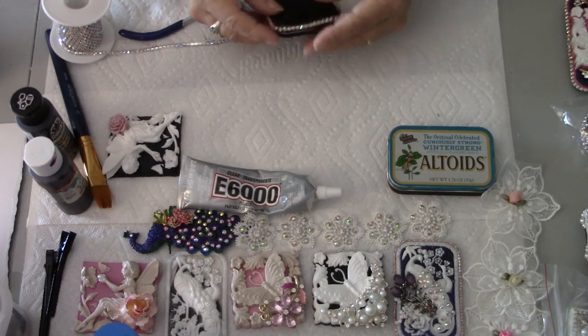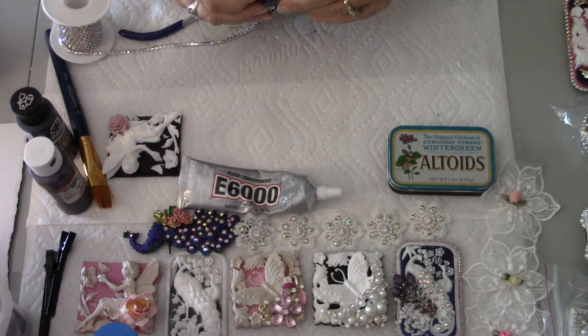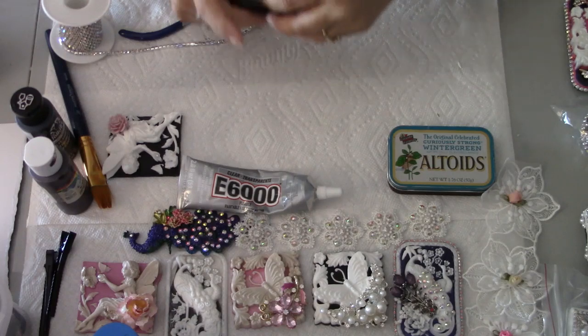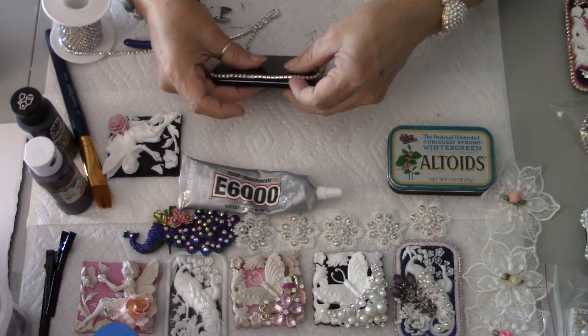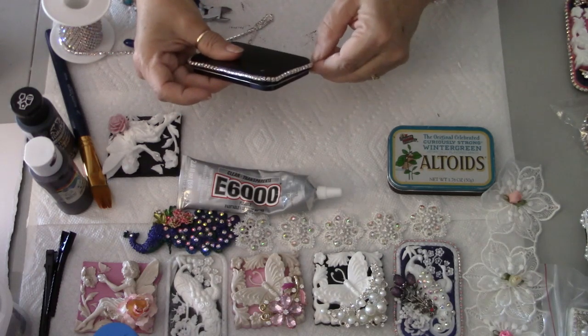See, so these rhinestones, sometimes the chain will flip on you and it naturally wants to go on its back side. But we don't want it to do that. We want it to point up. So just make sure that you go around and you adjust all your rhinestones so that they are pointing up.